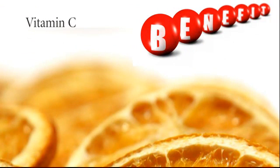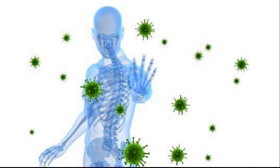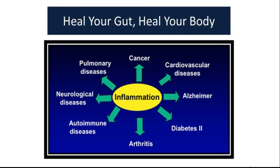The truth is, we can all benefit from the potent healing and immune-building power of IV nutrition. You may be nutrient deficient and not even know it. More and more people are developing intestinal inflammation, food sensitivities, and overall unhealthy GI systems, which leads to poor digestion and low nutrient absorption.